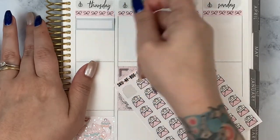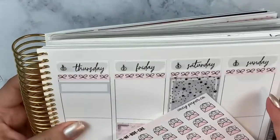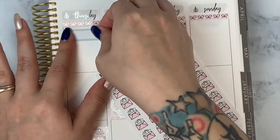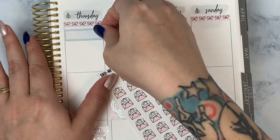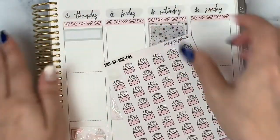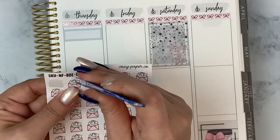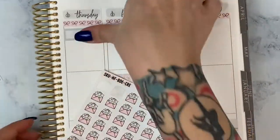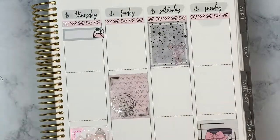Anyways, so we're going to mark up the bill due. I have to pay Weight Watchers. That's crooked. There we go. Okay. And I don't know if I did mention that I paid for Cozy Paper Co. when I was listing all that Cozy Paper Co. stuff. I care for Cozy Paper Co. So that's for the bill due.